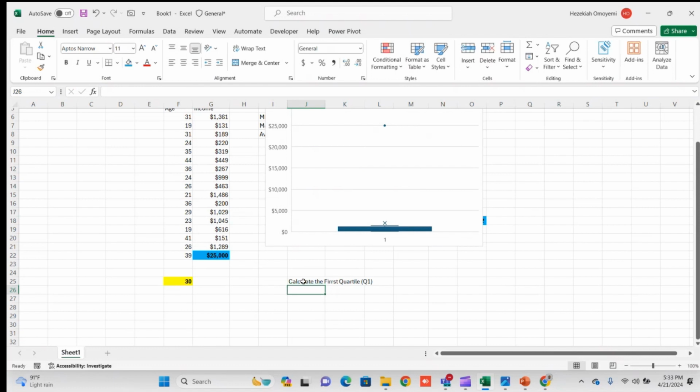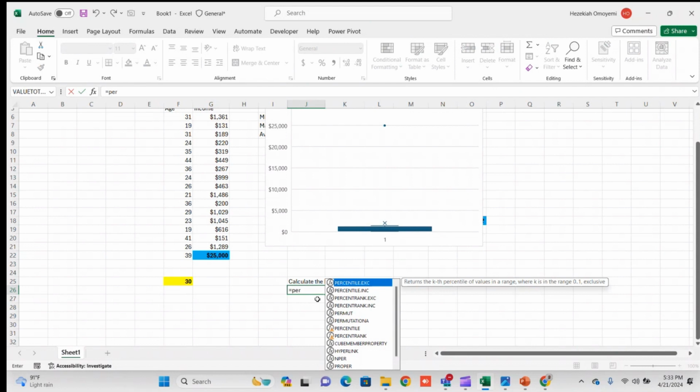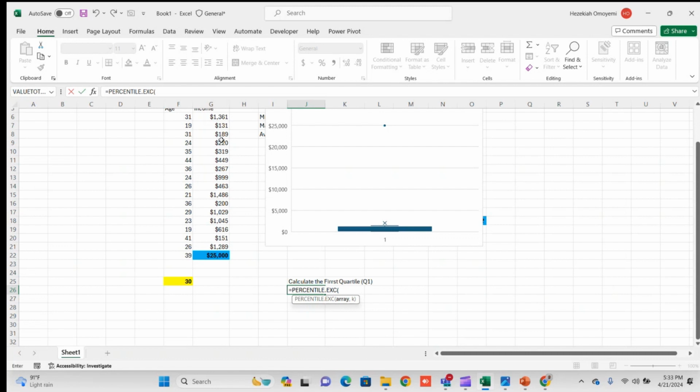Now, how do we calculate our first quartile? We are using the percentile function. So we say equals to PERCENTILE.EXC, which returns the k-th percentile of values in a range. Then we highlight our range from this point down to this place.